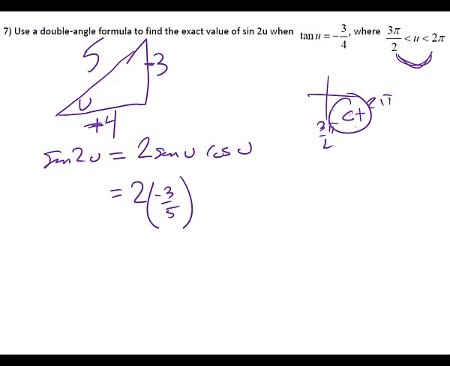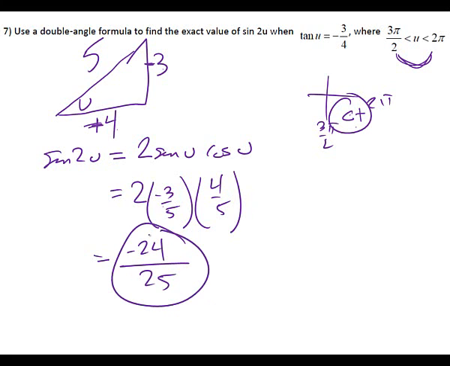Now look at quadrant 4. Is the sine supposed to be positive or negative? Negative. Did we get a negative sign? Yeah. Okay, so that's how we double check to make sure we're right. Alright, what about the cosine of u? 4 over 5. Is cosine supposed to be positive or negative in this quadrant? Positive. So I have the correct signs. My denominator is 25. What do I get across my numerator? Negative 24.